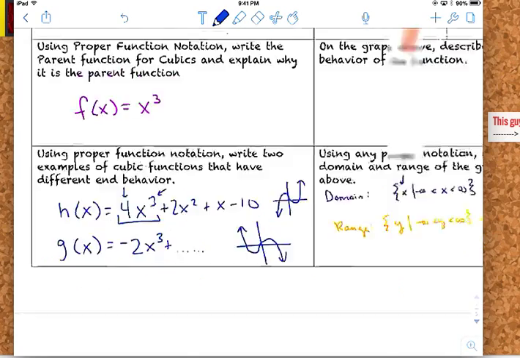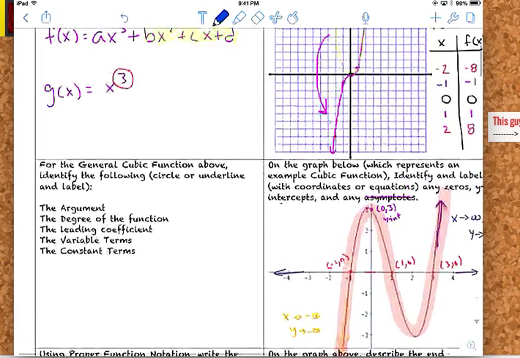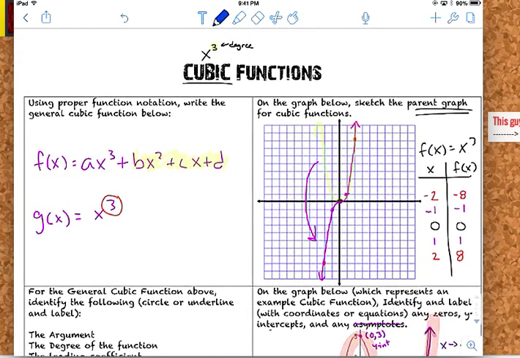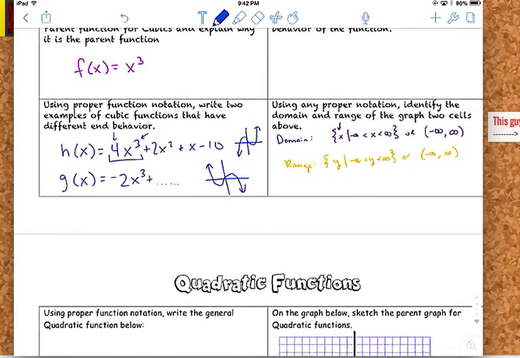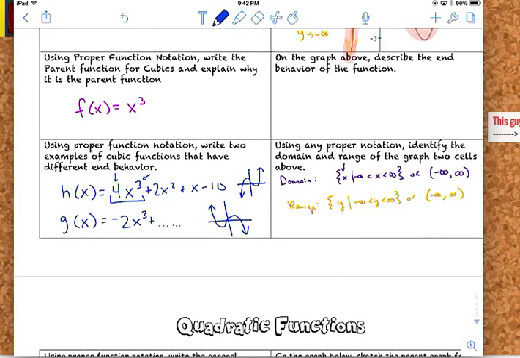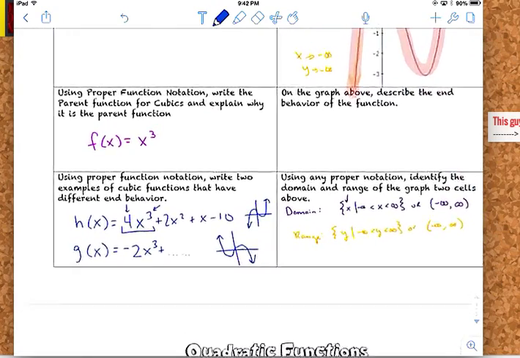So that was more or less a bonus extension question, but again, just trying to draw on the things that you know before, because in the end, that's really what upper level math does. It takes simple ideas, forces you to generalize them, and then applies those ideas as usable tools into direct applications which you might have to mix other knowledges in with. And so that's kind of where this is. You have to mix your knowledge of how graphs work in general to the generalized form of the cubic function. That's all math really is at all.